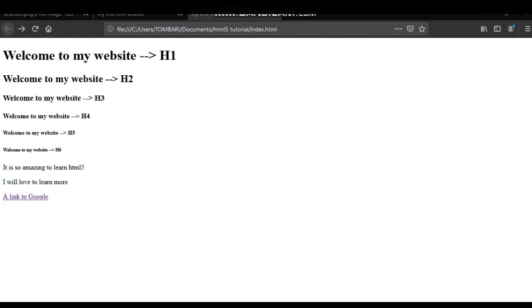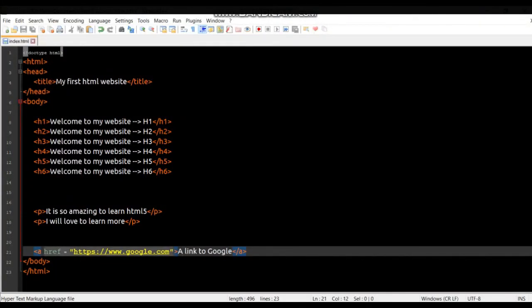Now, like I said, this part of the link of our anchor tag is where you specify the destination, and it's called an attribute. So this is the name of the property of the attributes. Attributes are used to provide additional information about HTML elements. We are going to learn more about these attributes as we proceed.